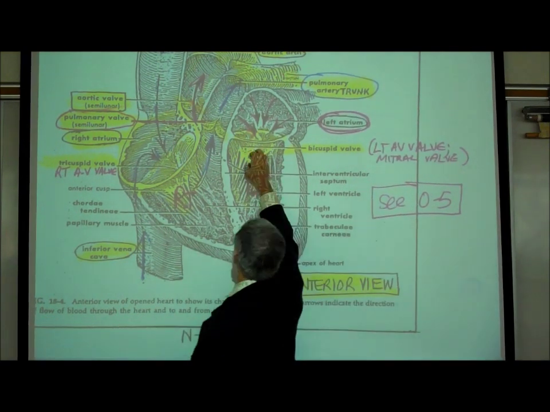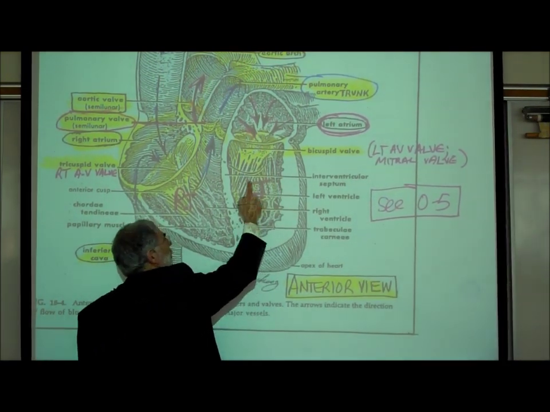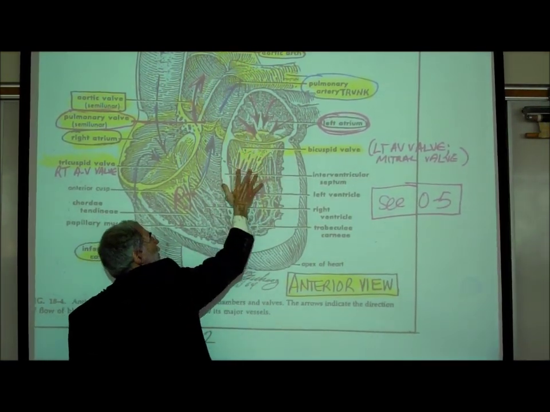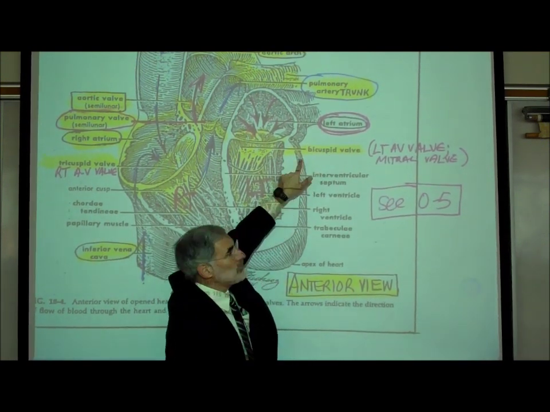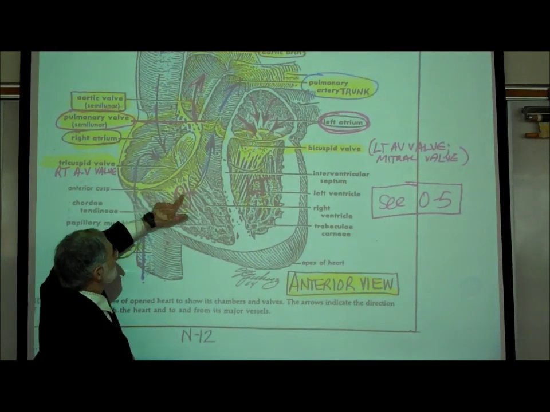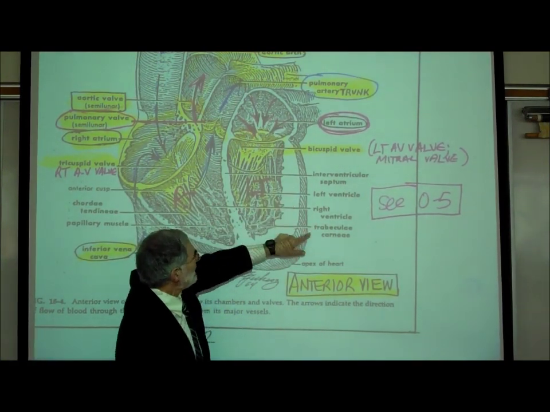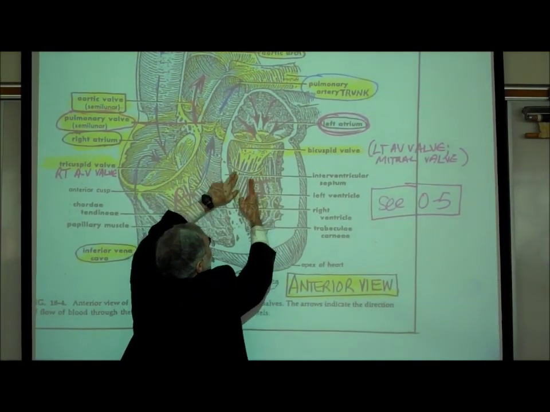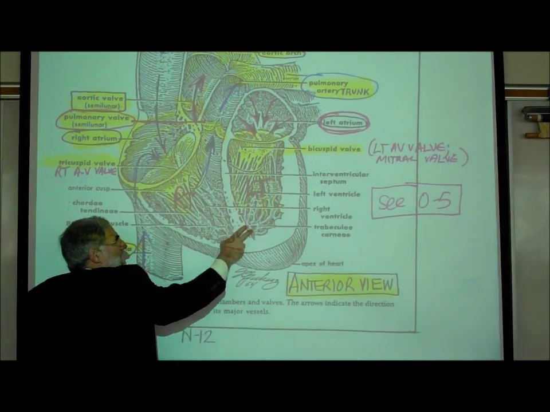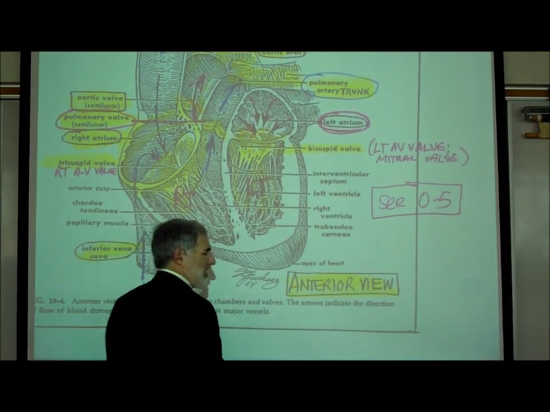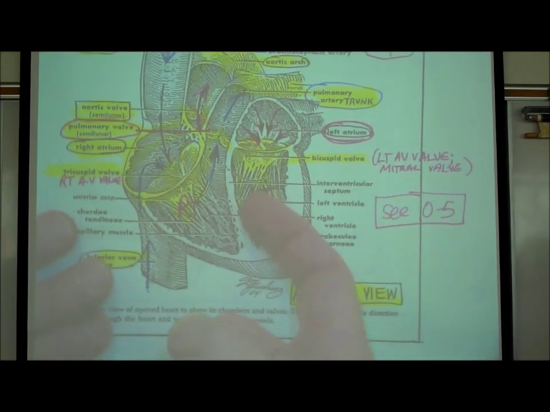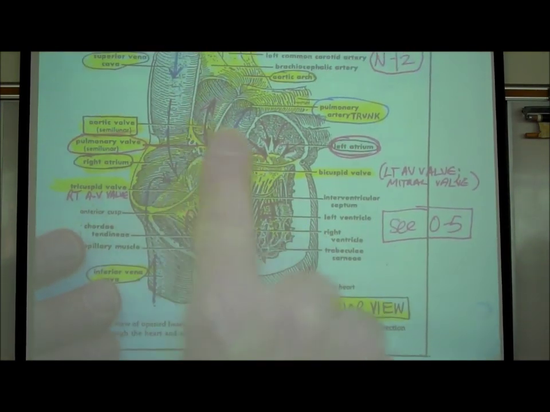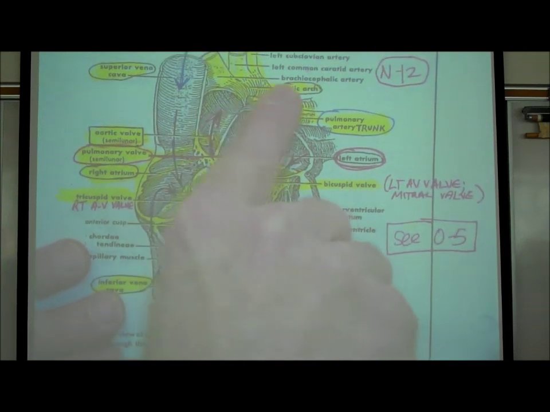So the oxygenated blood is going to go down to the left ventricle. Again, notice what's holding the flaps of the bicuspid valve, just like what was holding the tricuspid valve, are the chordae tendineae. These are the chordae tendineae, again, that are anchored into muscle inside the left ventricle. Now, the left ventricle is going to eject the blood out up into here, into the aorta.